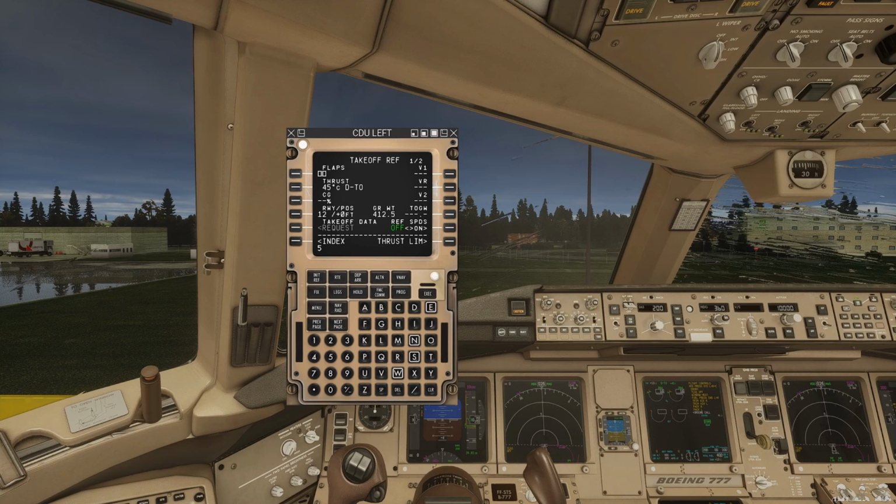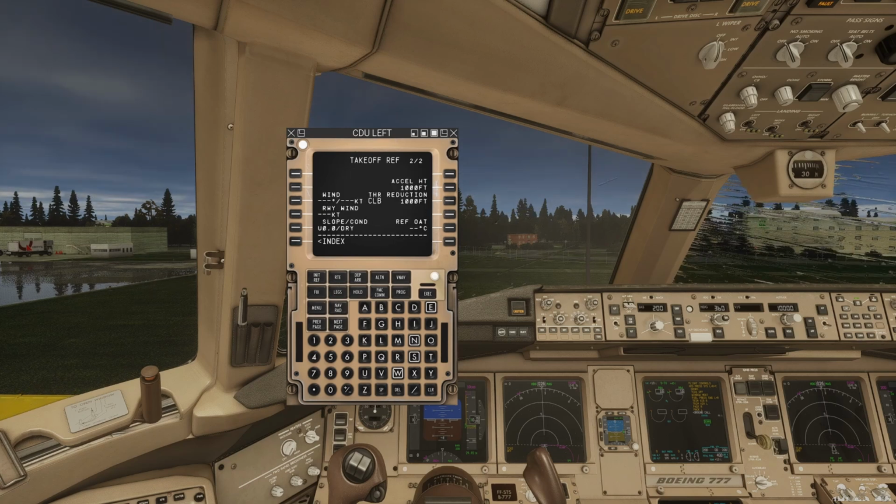We're just going through takeoff reference now. So flaps 5, it's giving me my V speeds, so I just turned on the reference speeds and highlighted those and made sure they're correct. Next is the CG, and finding your CG can always be a bit of a task, but it's available on one of the load sheets in the EFB, or you can find it somewhere else.